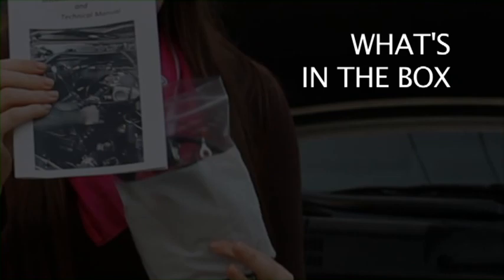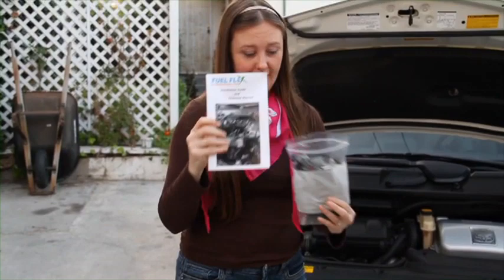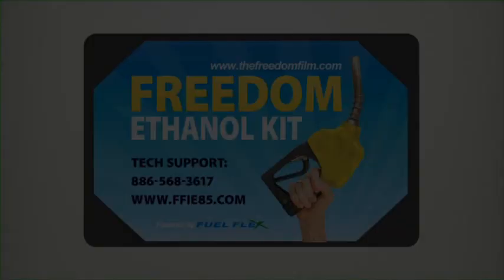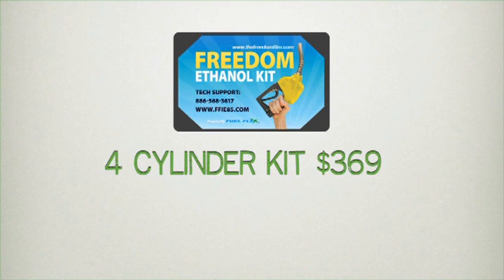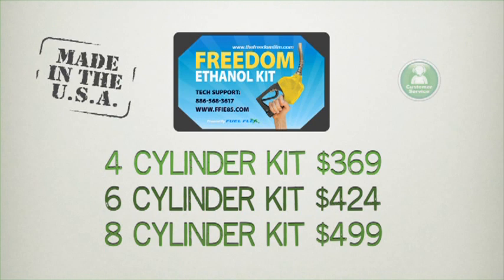So here's what you get with your Freedom kit. When it comes in the mail, you get instructions, a chrome plate for your car that shows that you're using something other than fossil fuels, and a Freedom kit. Each kit is especially made for your car. If you have a four-cylinder car, then the kit is $369. If your car has six cylinders, then the kit is $424, and if your car has eight cylinders, the kit's $499. All of our kits are made in the USA, and if you have any questions or need technical support, the kit comes with customer service, also based in the USA.